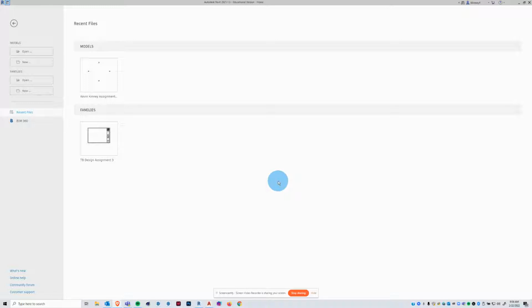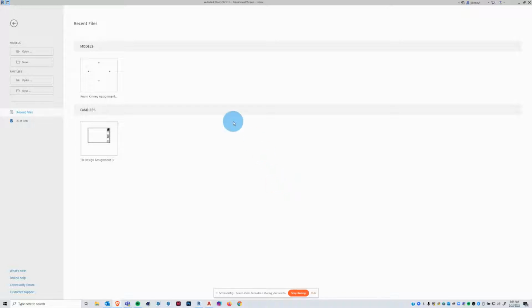So here we go. In this lecture, I'm going to talk all about setting up your Revit file, essentially for homework assignment number 4, part 2. This is the file that we're going to work in for the rest of the semester. This is our project file, and the first thing we're going to put in there is the structural model. All right, so let's get this thing set up and ready to go.